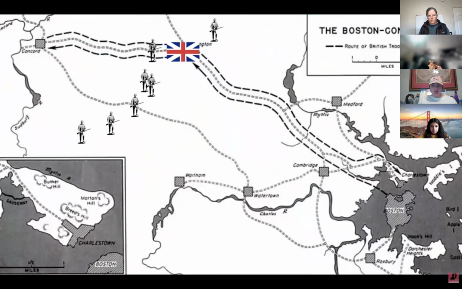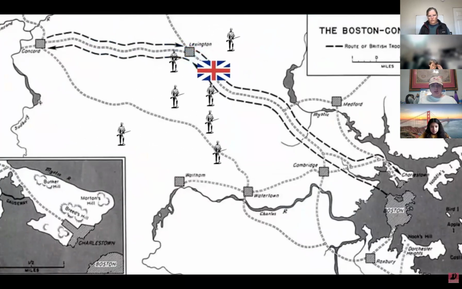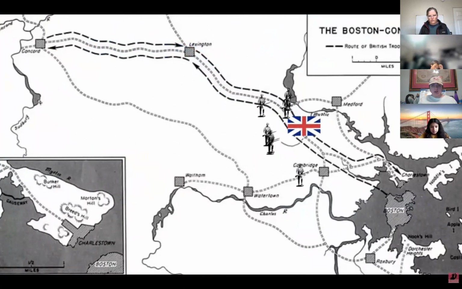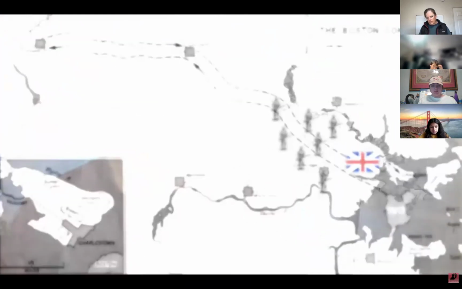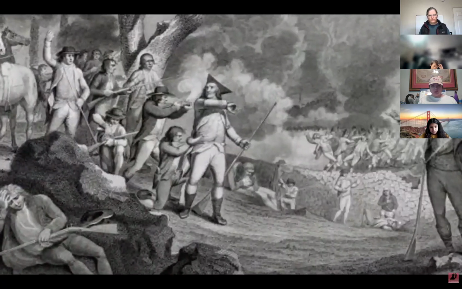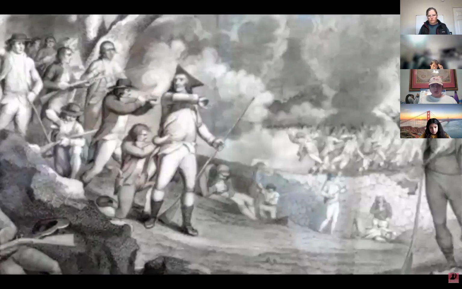The retreat back to Boston for the British turned into an all-out sprint, as the British were coming under fire the entire 18 miles back to Boston. Many British troops dropped their guns and equipment so that they could run faster to get back to Boston. Despite the fact that British reinforcements were sent out from Boston to protect the retreat, the British were still just too overwhelmed. By the day's end, nearly 3,500 militiamen had arrived to push back the British.